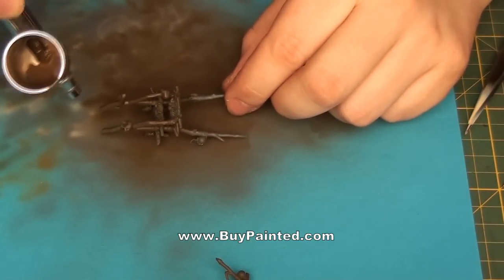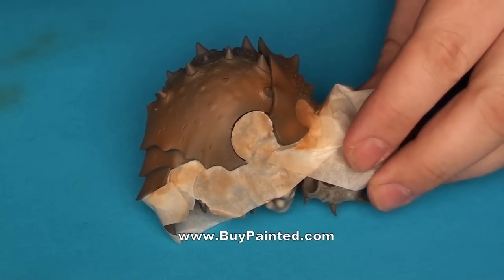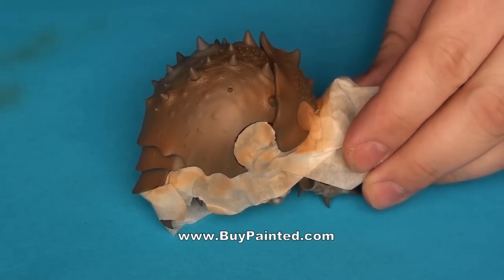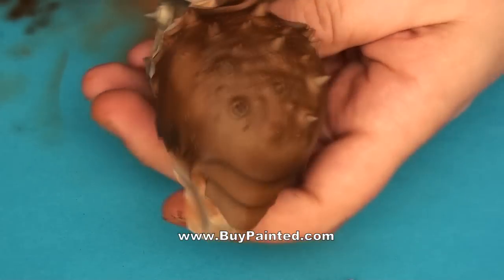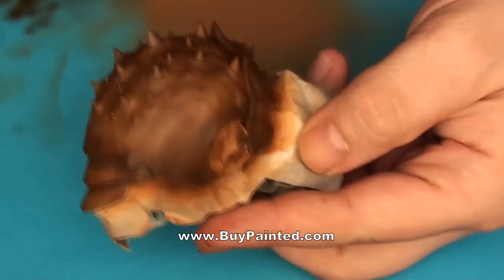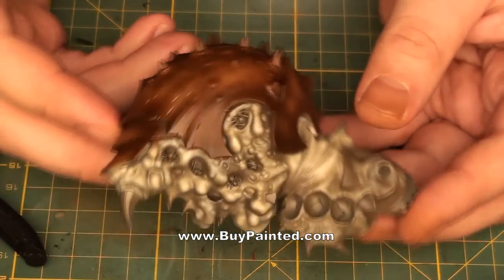I painted the nest bestial brown. I masked the lower part of the abdomen and painted the upper part with a mix of scorched brown and bestial brown. As a base color I used bestial brown and then painted dark areas with scorched brown. This is how the model looks.